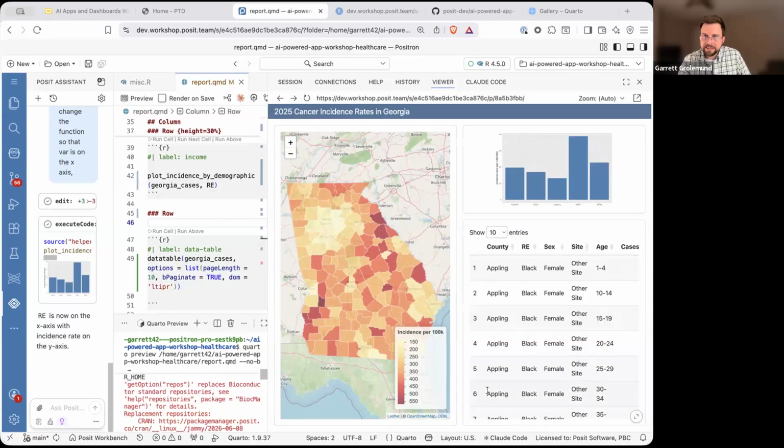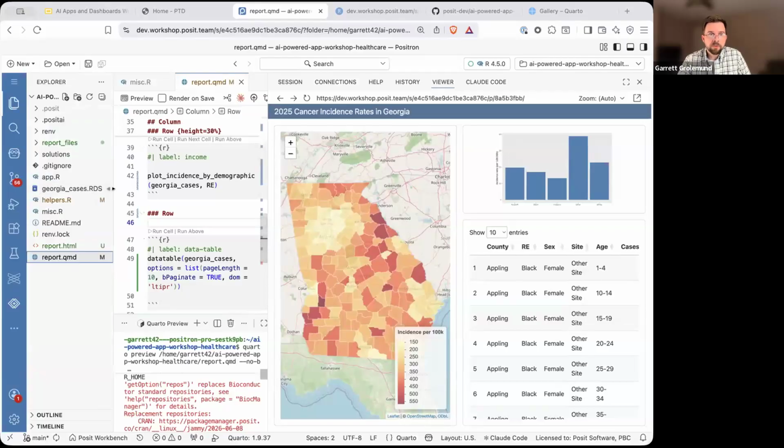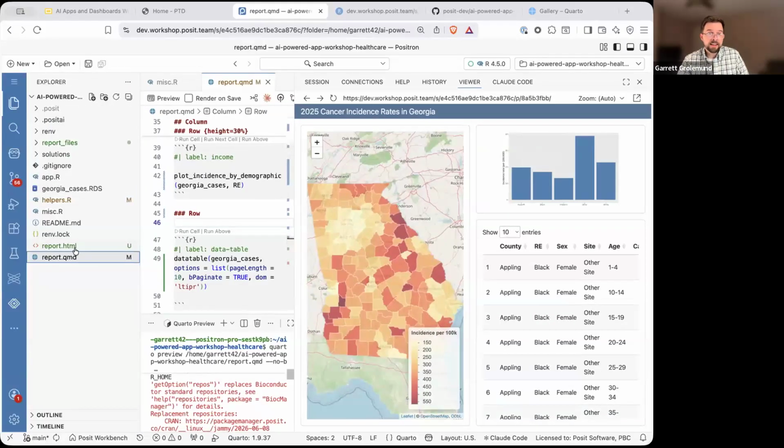I have a large area for my data set. I have my map. This is a nice looking dashboard, and I could host it like any other web page because it's an HTML file. And if I come back to the file browser, it's still the report.html file since I've been updating reports, just overwriting this. And I see I have some tag along files now for this dashboard that I'd probably want to upload with that report if I'm actually putting this on the internet so it all looks nice on the web.